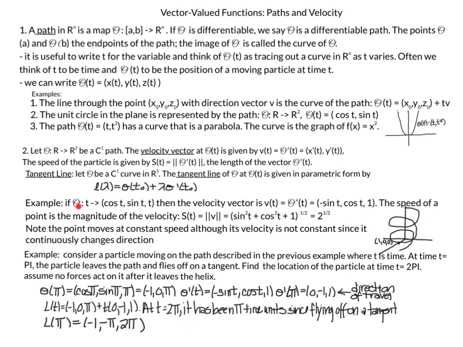The example we had then was another path, cosine t, sine t, t. This part here, cosine t, sine t, is similar to the earlier example in that it's going to be a circle, but this t in the z-coordinate means the circle is rising. So what you get is this helix. Then we can calculate the velocity by taking the derivative. The derivative of cosine is negative sine, the derivative of sine is cosine, the derivative of t is 1. So this will be our velocity vector, and then the speed is just the magnitude, so that'll be sine squared plus cosine squared plus 1, square rooted.